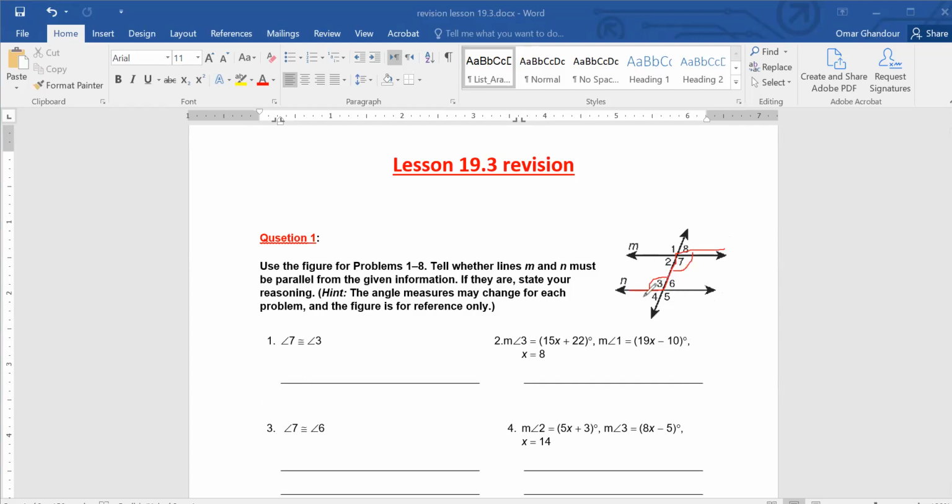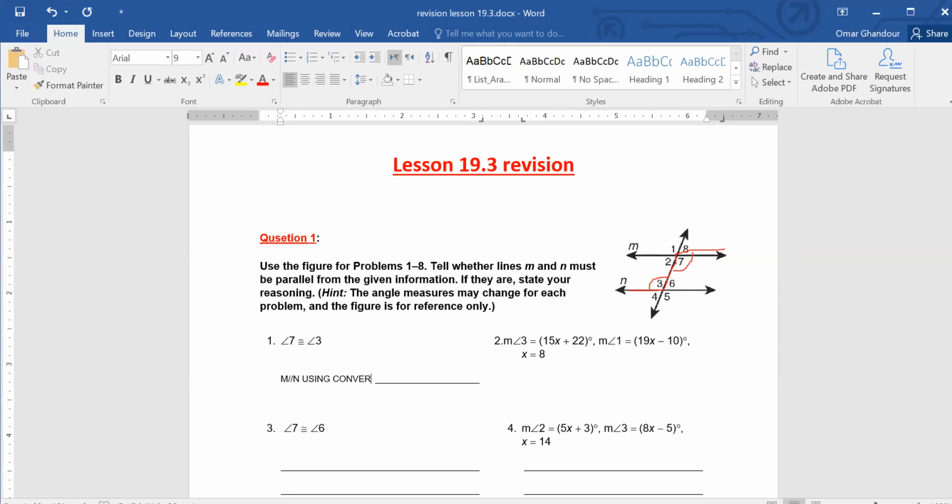And since they are equal, because he told me here that they are congruent, if the alternate interior angles are equal, then lines M and N are parallel, right or not? Right. Using what? Using the converse of the alternate interior angle theorem. Very good. So this is what we are going to be writing here. So here I'm going to tell him M is parallel to N using converse.